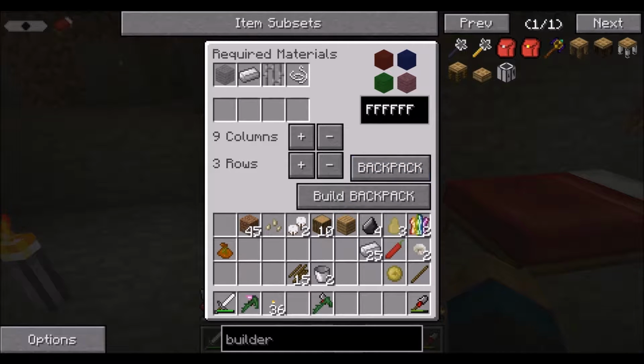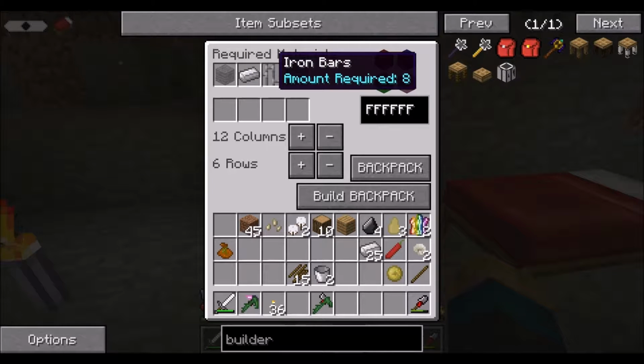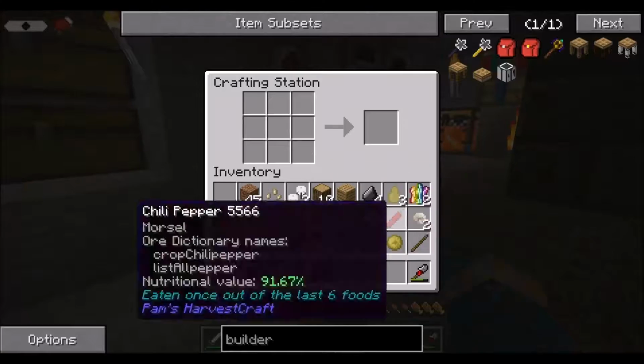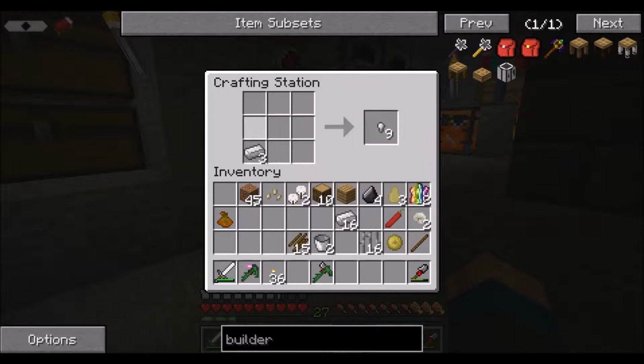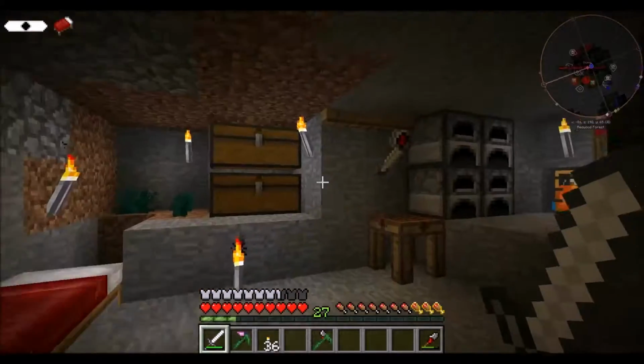I'm pretty sure I'll use it to make chests as well. Let's try and make a really big one, with 12 columns and 6 rows. Wool, 8 iron ingots and 8 iron bars and 2 string. You know, I think I will do that, because I have plenty of iron. One of the bad things about having a bag that big, of course, is that if you die, you lose a lot of stuff, but I think we can live with that.